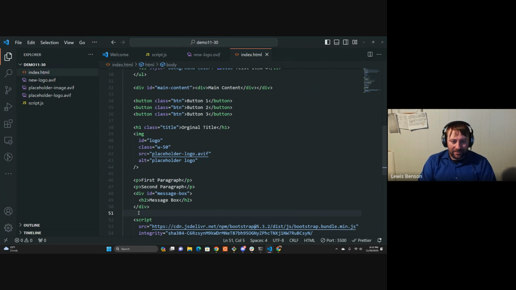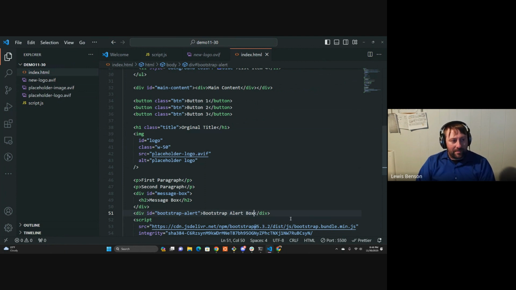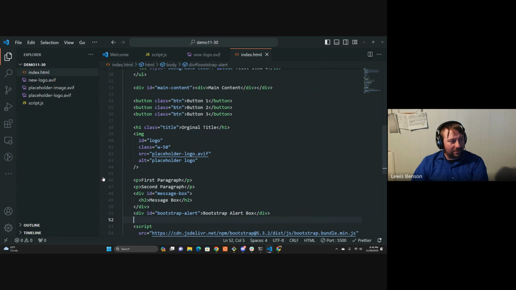Whoops, started writing the JavaScript in my HTML. So I'm just going to create a div. I'm going to give it an ID to latch onto. And this is going to be for the Bootstrap alert component. So I'll do bootstrap-alert. This is kind of like a highlighted zone of text. You could use this if you were changing a password, it would pop up saying password successfully changed, that type of thing. It'll probably come back as soon as you see what it looks like again.